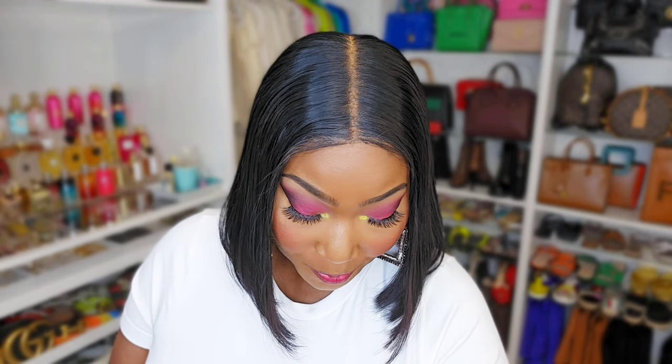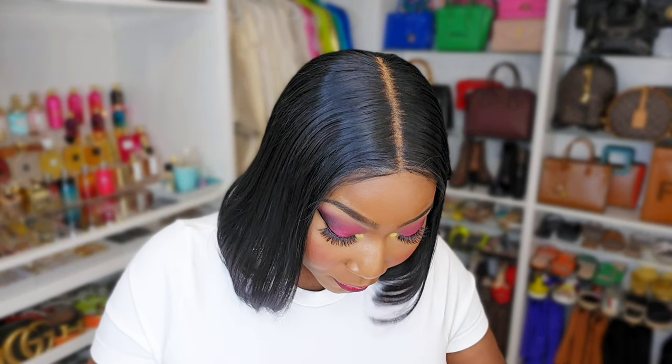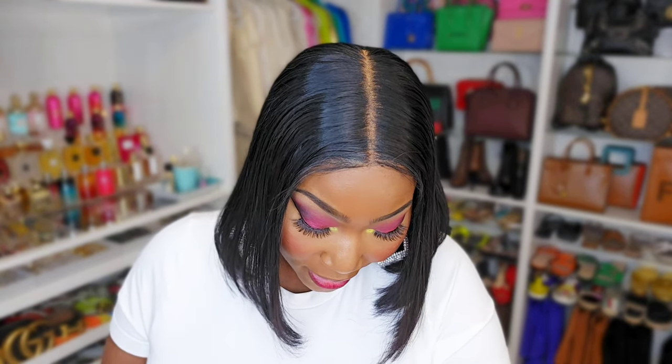I also picked up two of the deodorants that I had in my recommendations video. Basically, this bag is pretty much all recommendations. So this is the Rio Dio deodorant by Sol de Janeiro that I told you I love. It's my everyday, day-to-day, not doing too much deodorant, bedtime, home. You know, it is what it is. And my Donna Karan Cashmere Mist Antiperspirant deodorant for when I'm going out and I'm going to be sweating, I'm going to be out long, and I'm going to need that extra protection. This is everything.